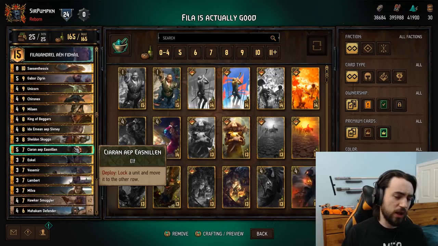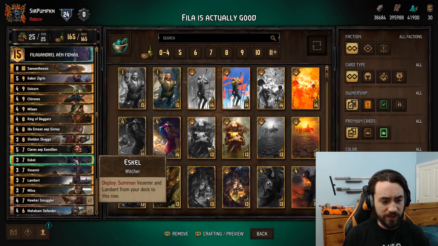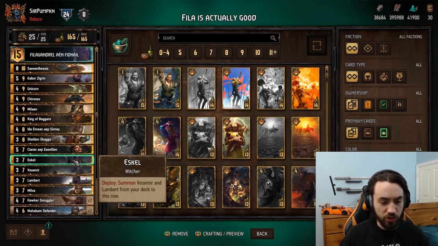Siren, just a strong lock. It can't hurt to have an extra lock. Witchers, these cards are very good for round one if you lose the coin flip for tempo. Otherwise, it kind of helps prevent getting bled in round two when you dry pass. So very, very strong in round two.